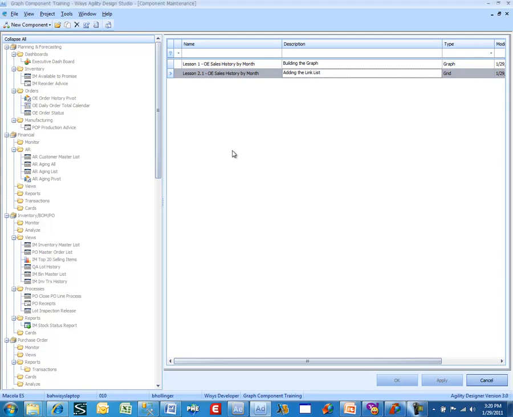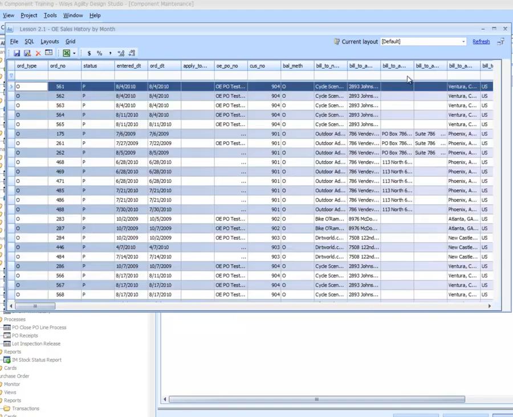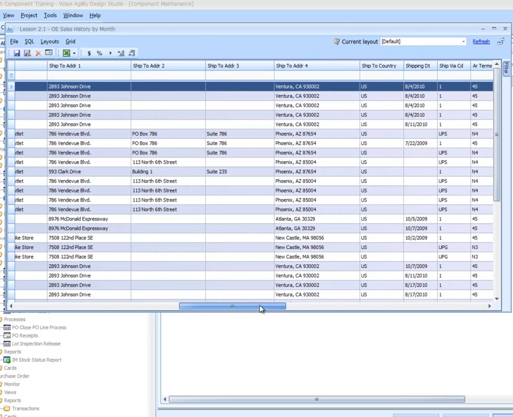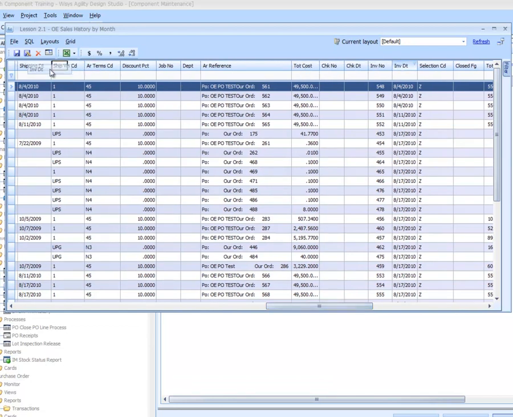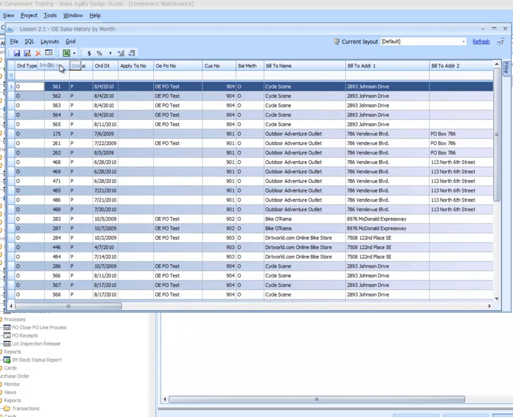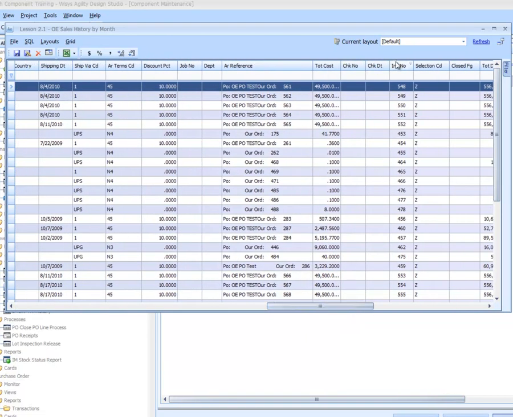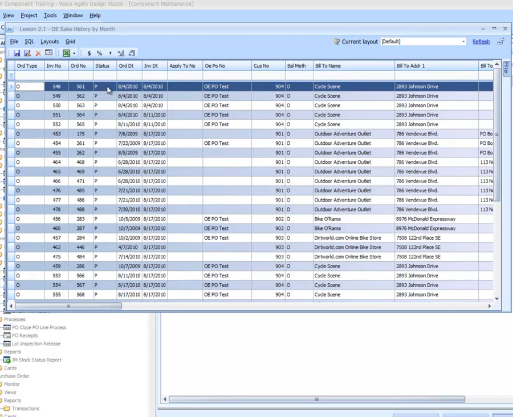So we can preview that. We can enter August 2010. There's the data. And clean that up. And we're going to want to bring the invoice date. I need to find that. Invoice number and probably invoice date over here to the front. To ultimately use this so it makes some sense. So we can see what invoice date we're in, and we've got that formatted now. We could do some other things to this, but for now let's just save it.